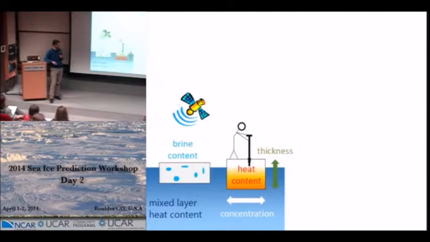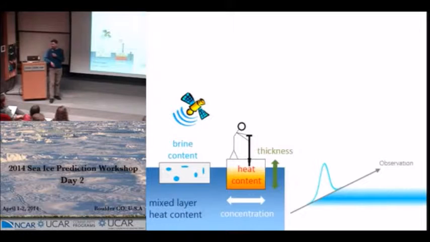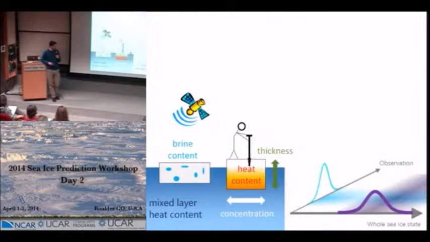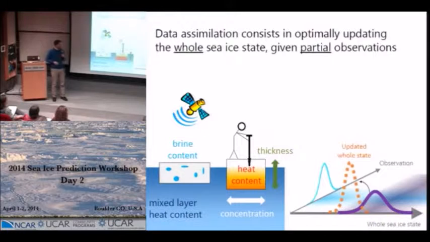And to make the picture even more complicated, we know that the few observations that we have have a very large uncertainty. And so clearly at this stage we need another source of information to complete the picture. And this source of information comes from the models. The models have the advantage of explicitly simulating all these variables, but they are models, so only approximations of reality. And how to optimally combine these two sources of information, observations on the one hand, models on the other hand, has a name, and it's called data assimilation.